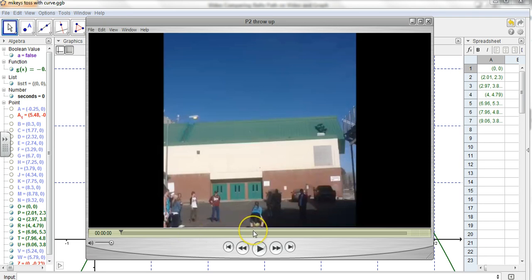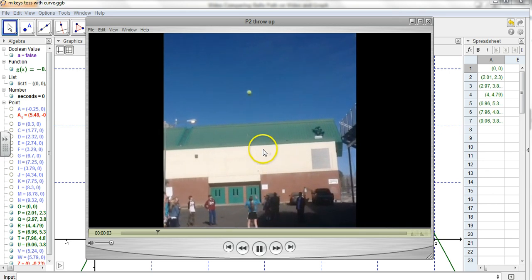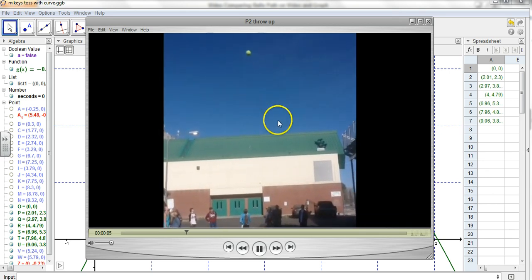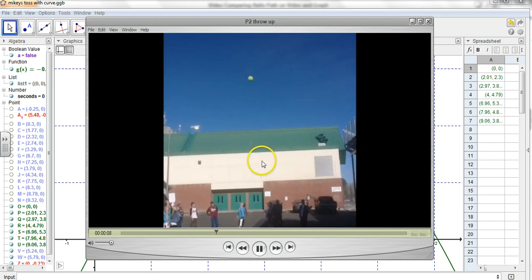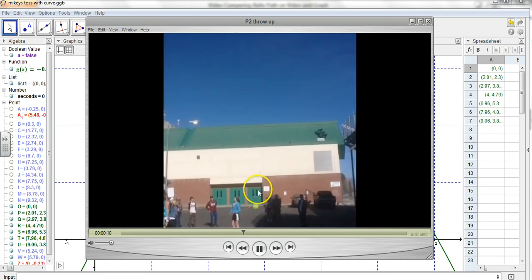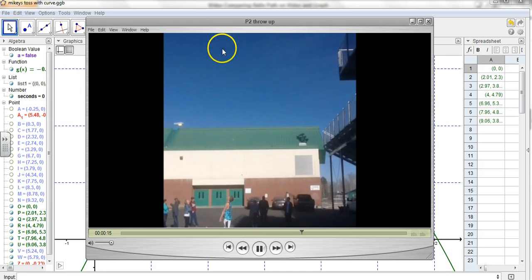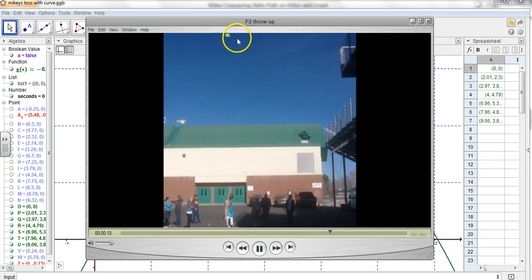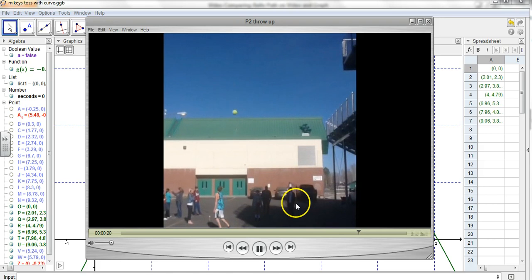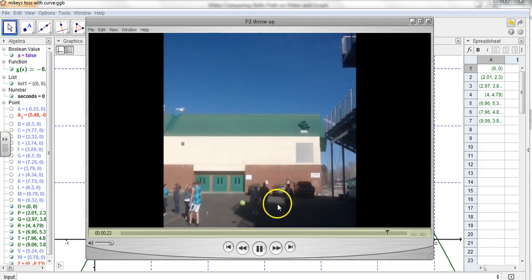But here's the activity that we're doing in class. We ended up filming three different paths that a ball takes in air. I got a video of two students throwing the ball up. So here's one, and I slowed it down already. I took this with my iPad using iMovie, so you can see a nice path here, and then I've got another student tossing it up. Notice the height goes out of the frame, which is kind of cool. It helps ask the question how high you threw it up. So this is the video that I have.